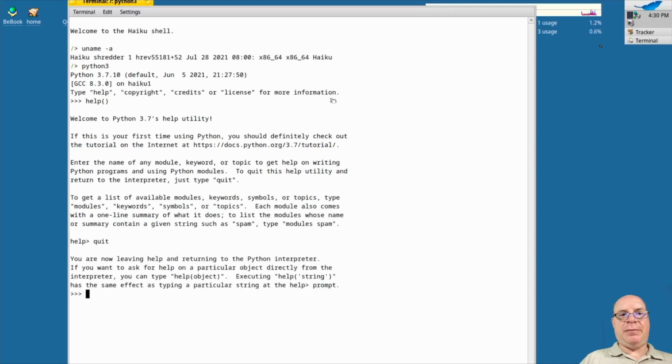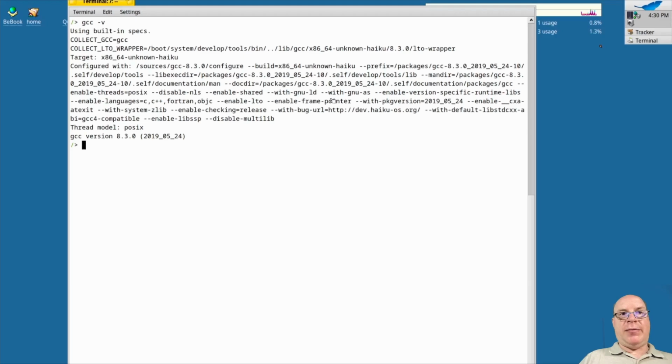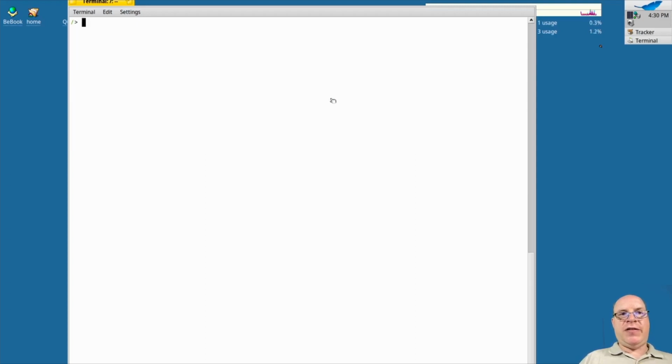Let's quit out of help and Control-D out of the Python interpreter. Let's clear the screen, and that's with Control-L, by the way. gcc -v shows 8.3.0, so a relatively modern version of GCC available for development. So you've got the full development stack here on Haiku.